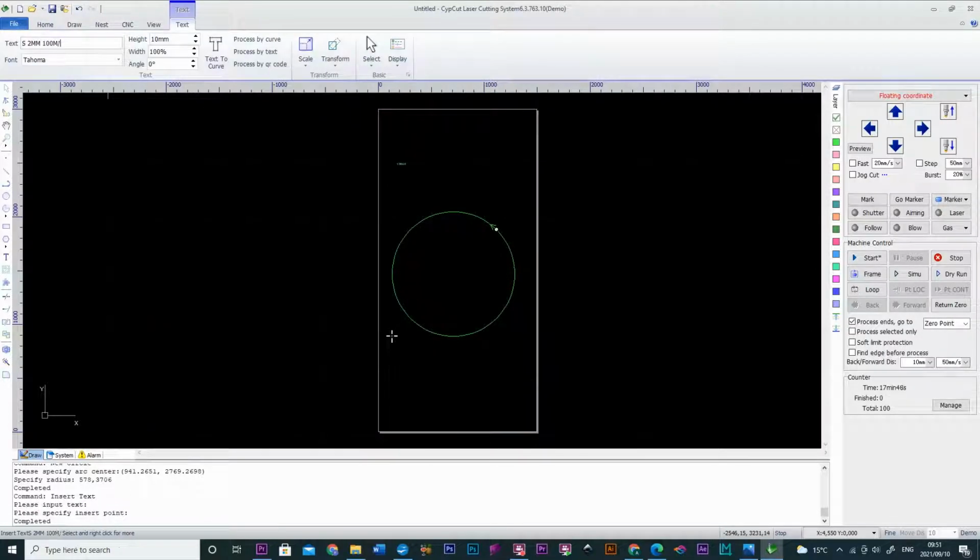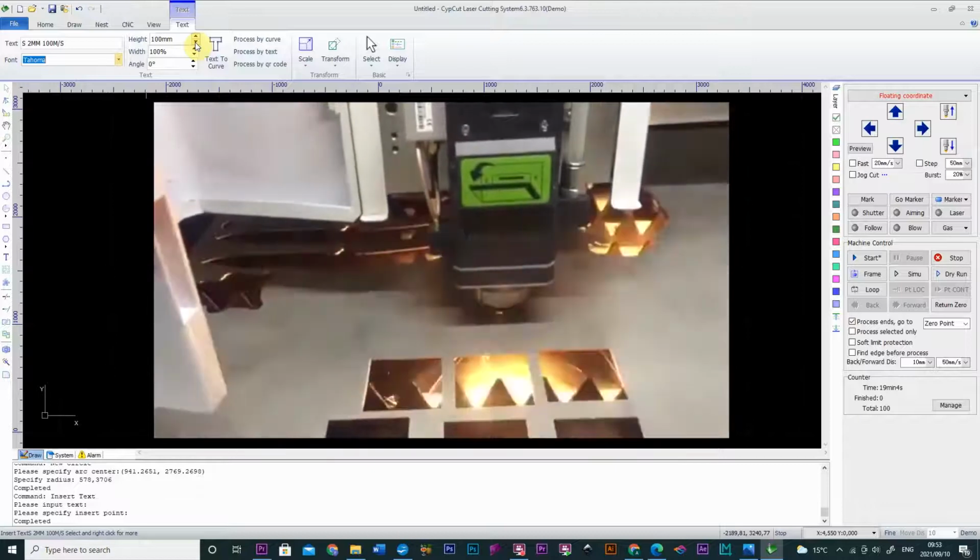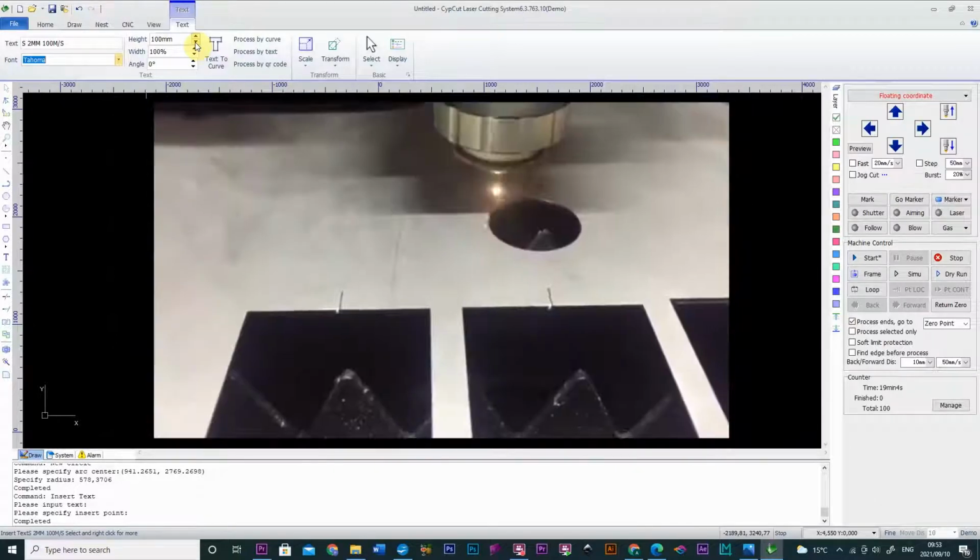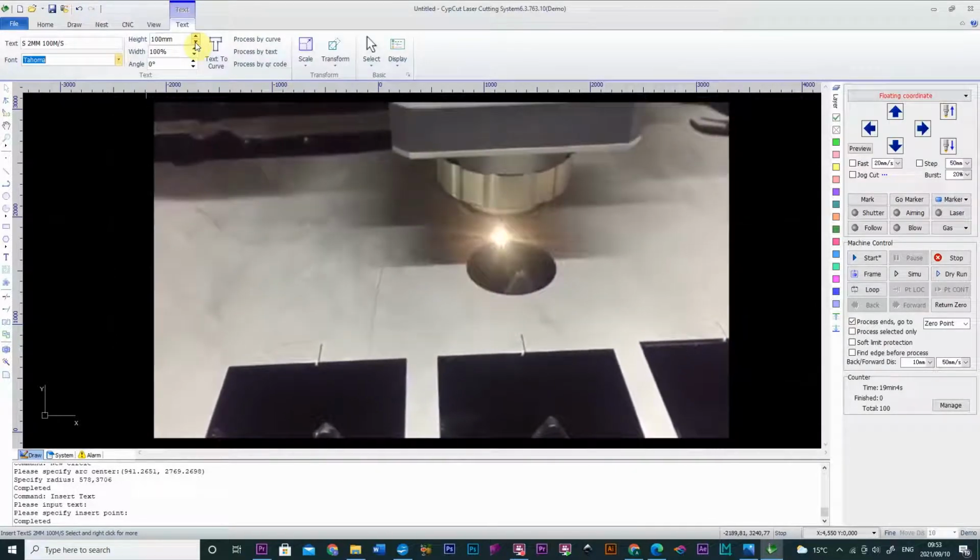When working on a project, the RAYCUT allows you to mark each design. You can choose from an array of fonts, change the size, and even the angle of your text, so that you can mark your work if need be, which is perfect for reference when manufacturing mass batches of different sized items.